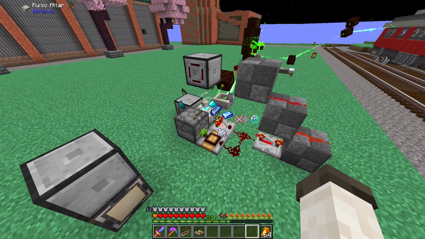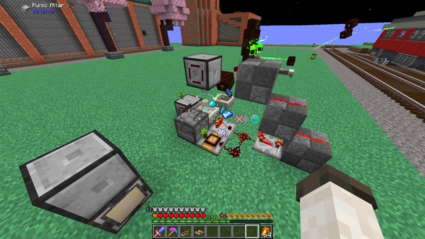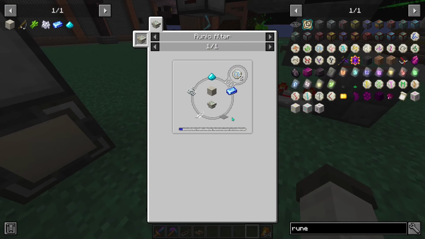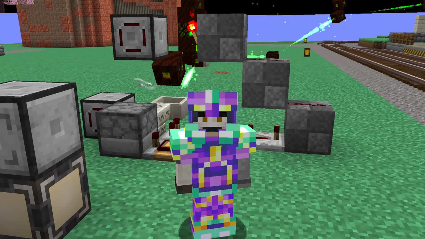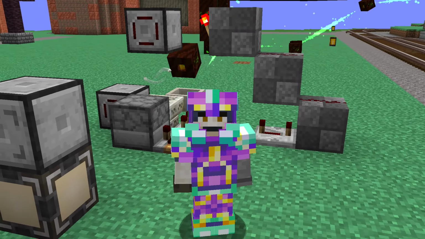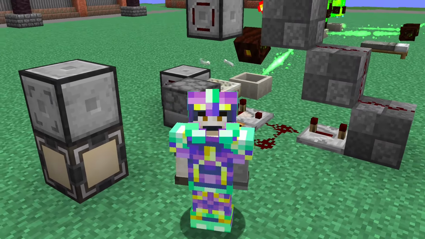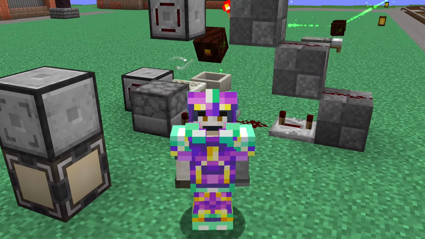Obviously, eventually we are going to need to automate a few extra things like the mana pearls, the mana powder, ingots, fishing rods for the water runes, things like carpet for the air runes, etc., etc. But like I said before, this mod does not like to be automated at all. So for a system that shouldn't be automated, I think I automated this pretty okay, I guess.